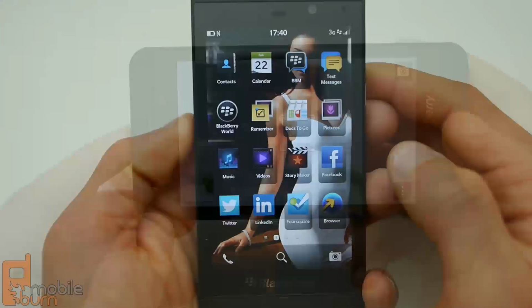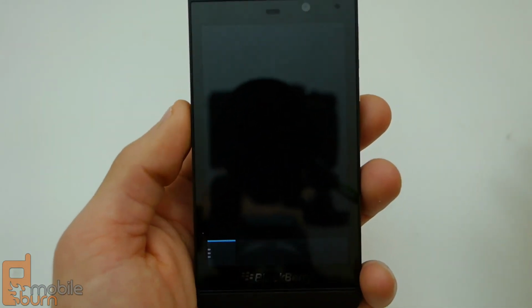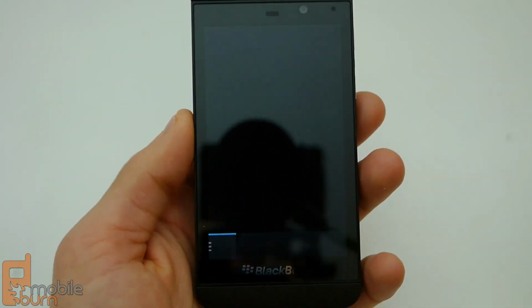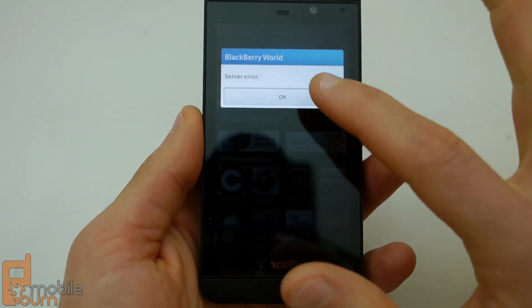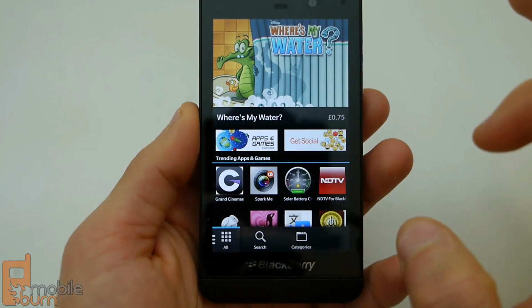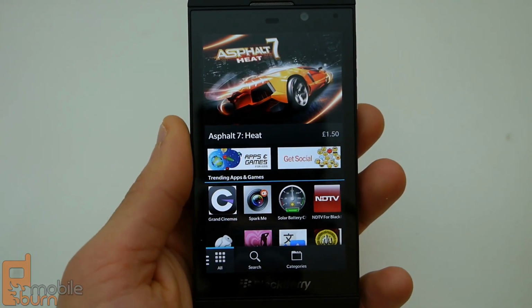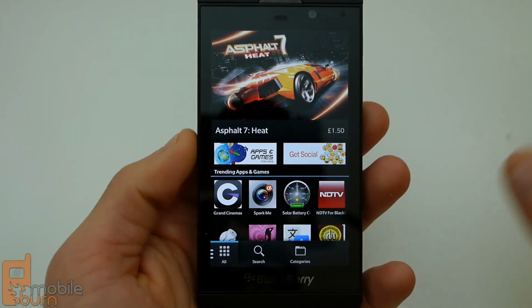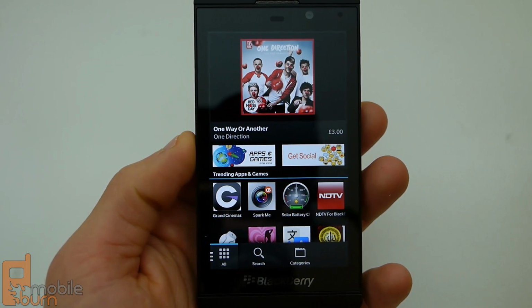Now let's have a look at the app world, and this is, I think, what makes or breaks a smartphone manufacturer or smartphone OS. And the BlackBerry app world, you can see already it shows me a server error, and unfortunately I've been experiencing this quite a bit. I've logged into my BlackBerry ID, and I've not been able to download any paid apps. I would like to have tried a few games, but unfortunately I can't do it.